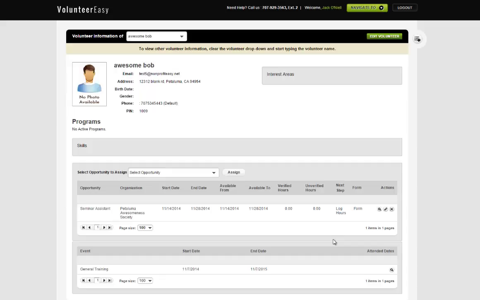Within Volunteer Easy, we've created a module, an add-on for our United Way, where it will let you create an opportunity where you can keep track of the locations that the tax preparers will be volunteering at. You'll be able to track who those volunteers are, doing what positions. Then they use volunteer coordinators to schedule the volunteers. And then we created a whole separate add-on that tied into it, where we can let people schedule off-site the clients and assign them to the volunteers with time slots. It's really cool, actually.